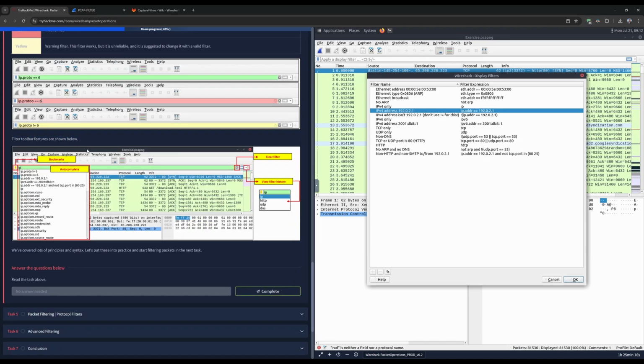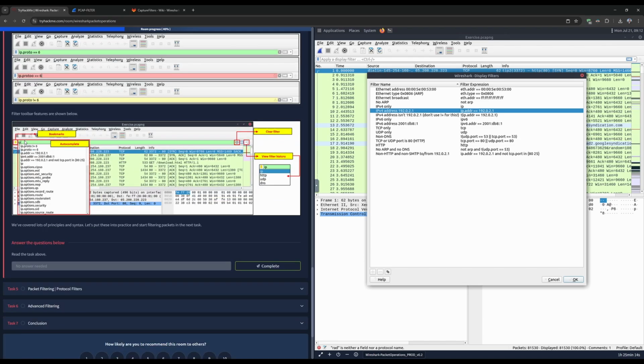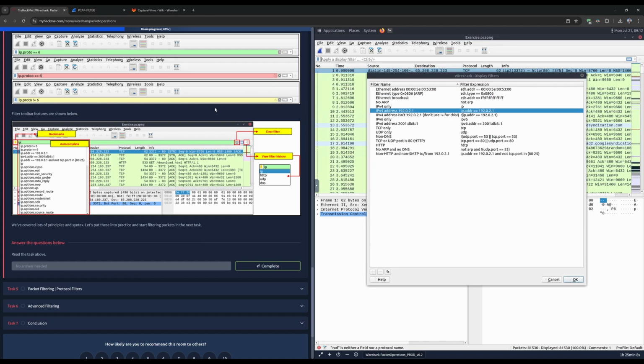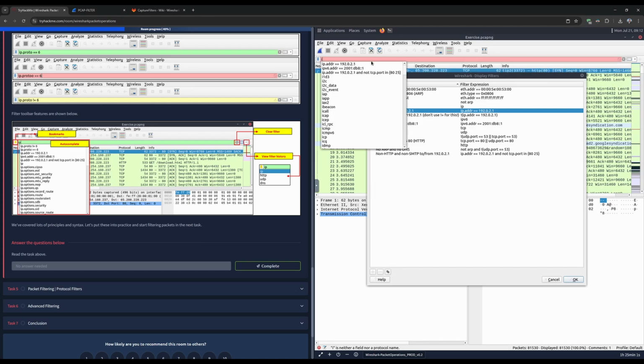Filter toolbar features are shown below. So we can bookmark or use the bookmarks here. We can use the autocomplete feature. Like if I type I, it comes up with all the available options.